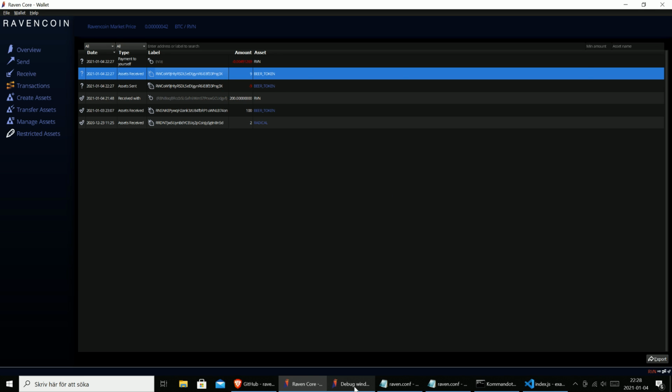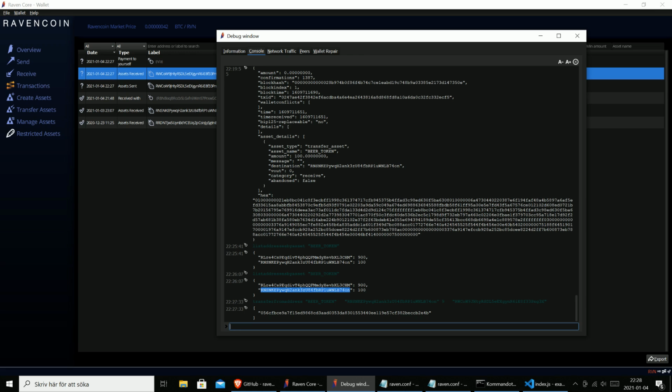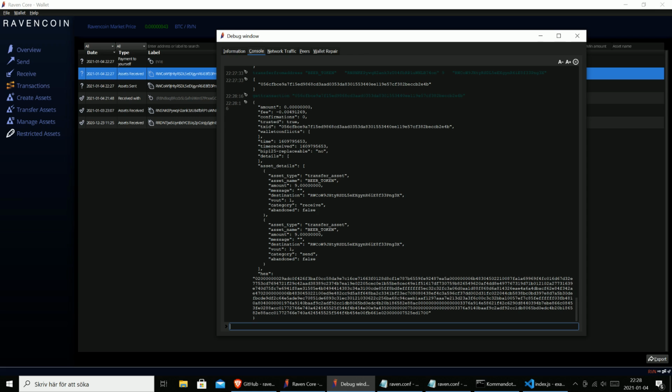And from the command line, we can now, for example, get information. So we can say, okay, get transaction, and we give it as an argument the transaction ID, and we now see a ton of information regarding this ongoing transaction. It has 0 confirmations, so no one has confirmed this transaction yet. And it's not on the blockchain because it's still pending.